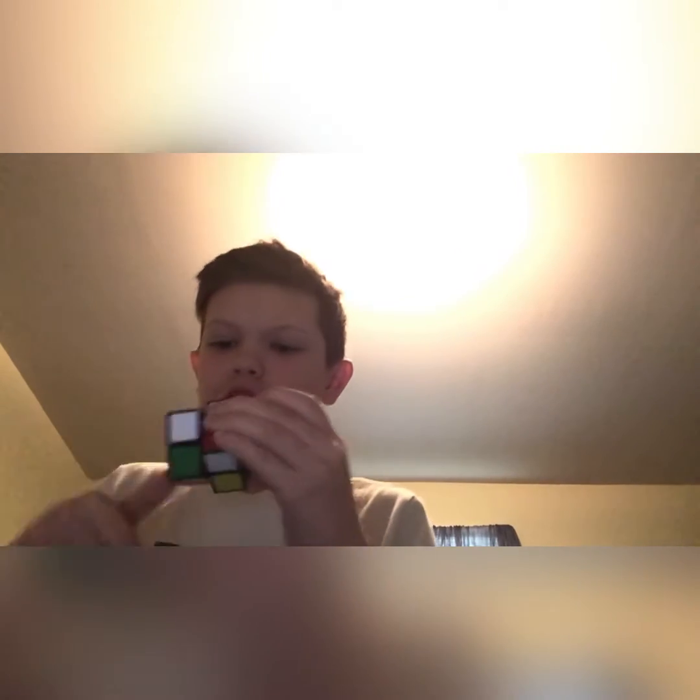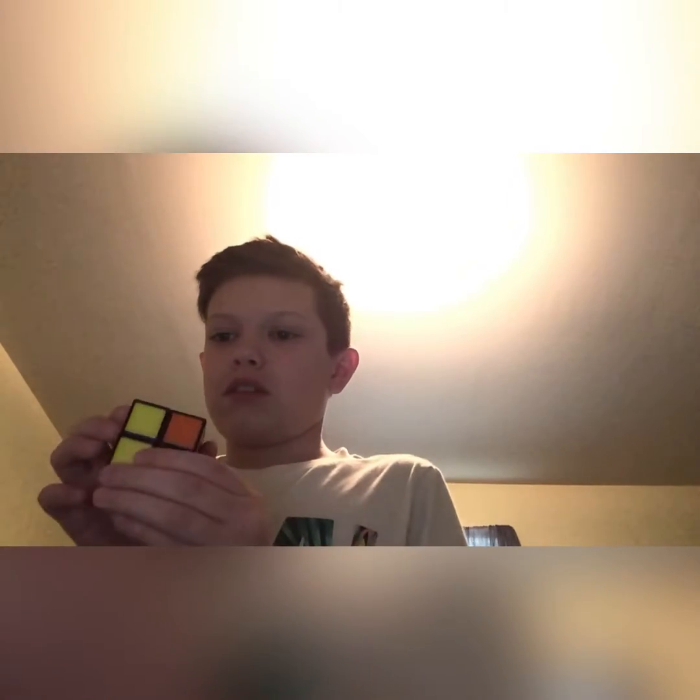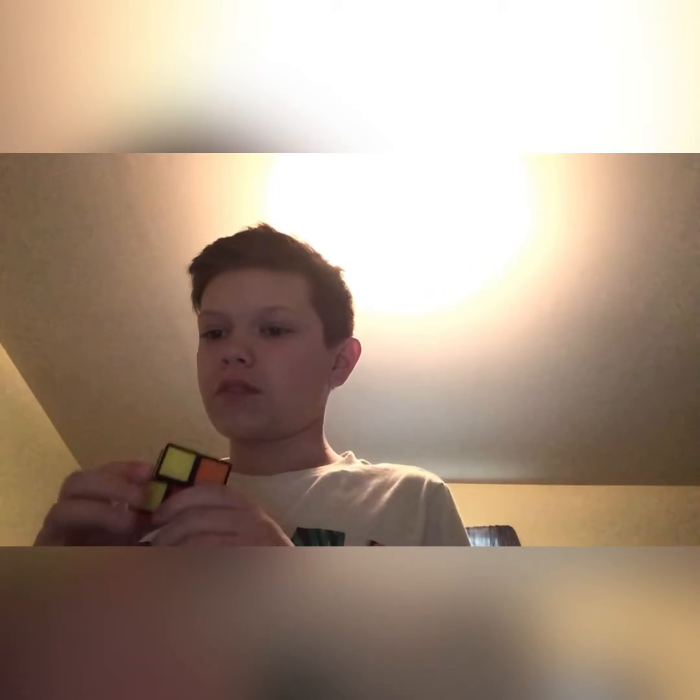Okay, on to the two by two — pretty good, pretty smooth, definitely smooth. It goes like that sometimes. Corner cutting: to demonstrate, you basically have to be aligned. If it's a little bit off, there's no corner cutting at all. So it gets lock-ups a lot, but it's a decently smooth turn.